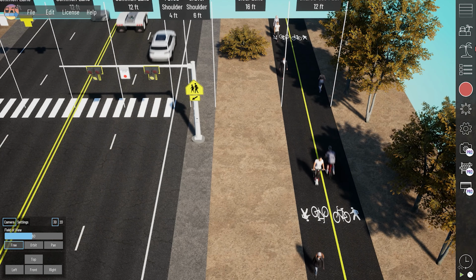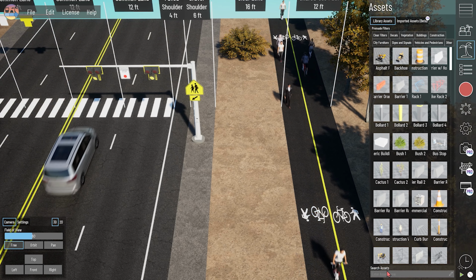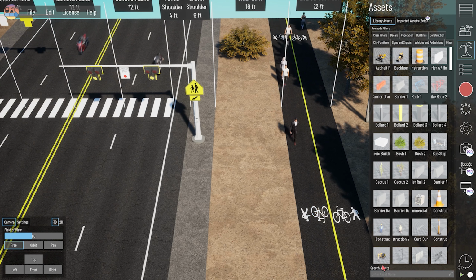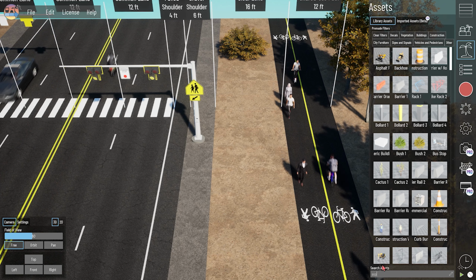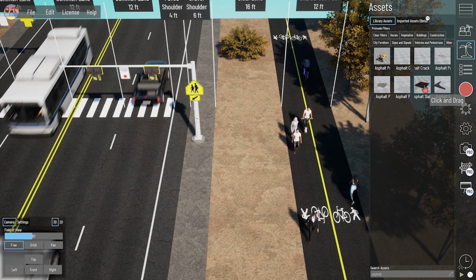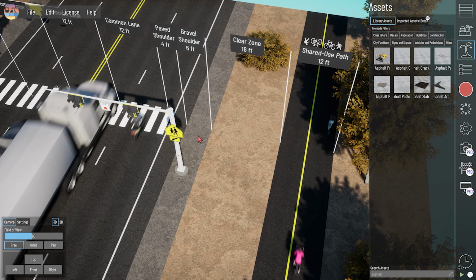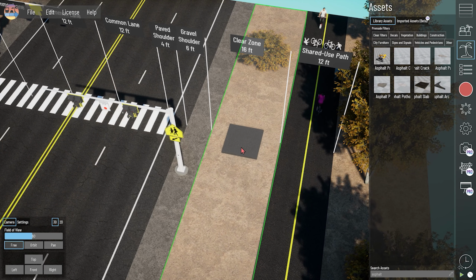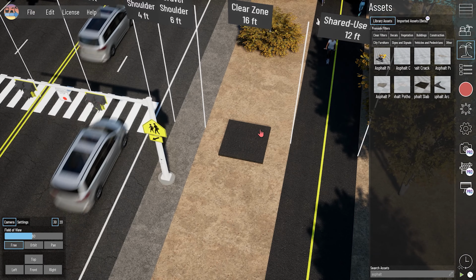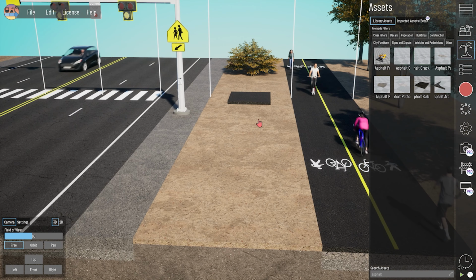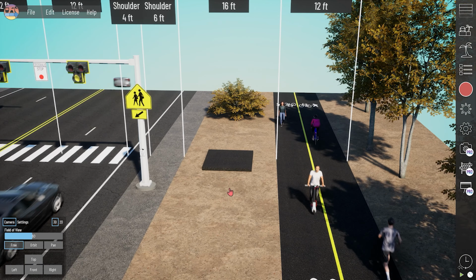And we do have a few different building blocks in here that I can use in our asset menu to place those. So I can search for asphalt. And I can use this slab and this asphalt arc piece to basically build in that connection. So I'll bring in an asphalt slab and focus on this rectangle piece first. But there's 2 different features I want to talk about here.